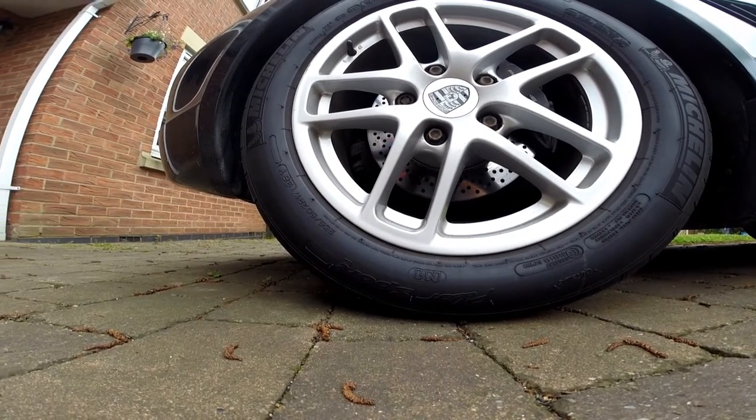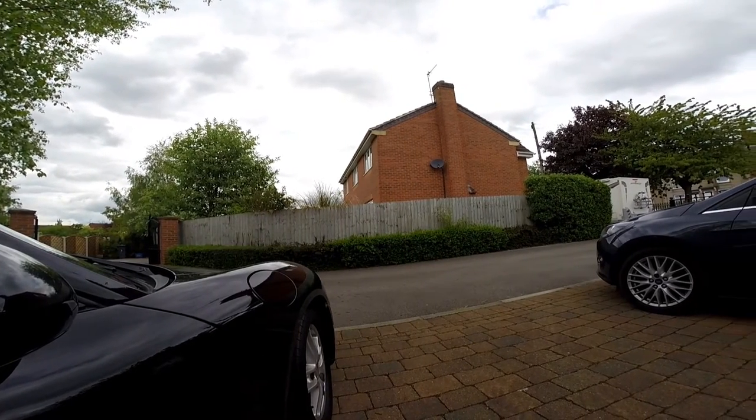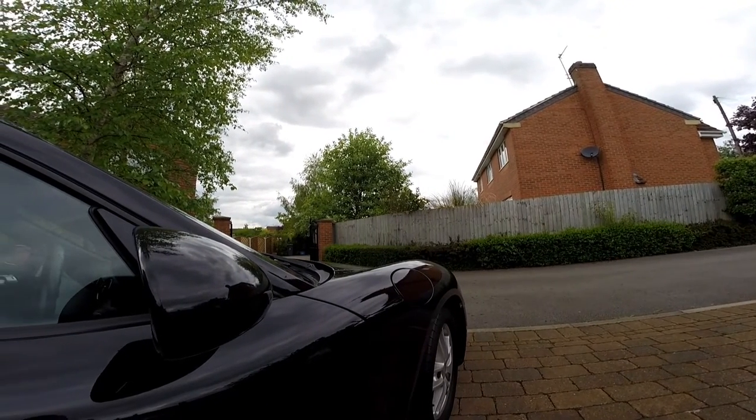Right, let's try the tripod now. So we're attached to the tripod now, and it's given us a slow panning motion. So there you go, you can see how the motorized panning head works. It gives me some really smooth shots of the car.